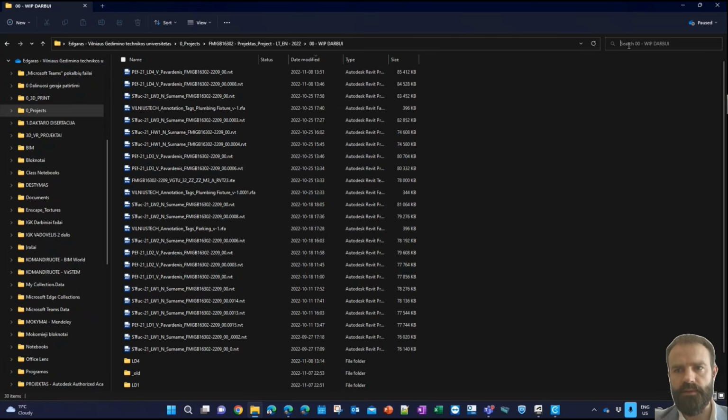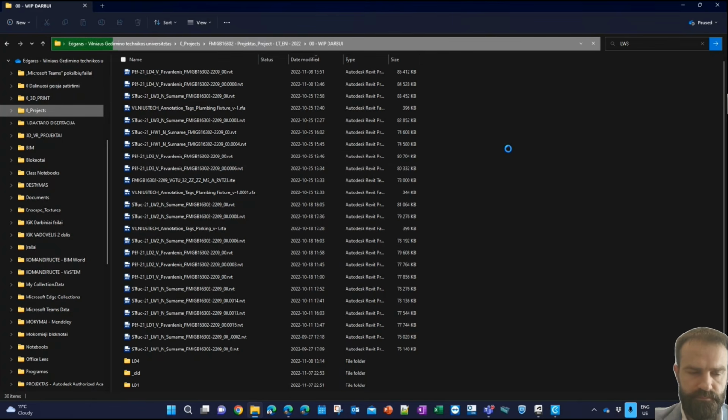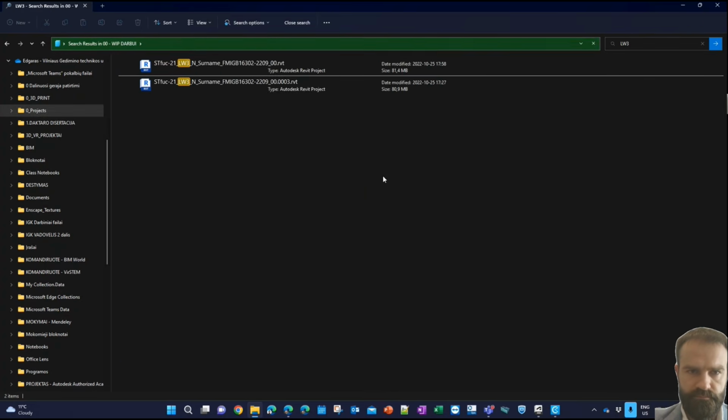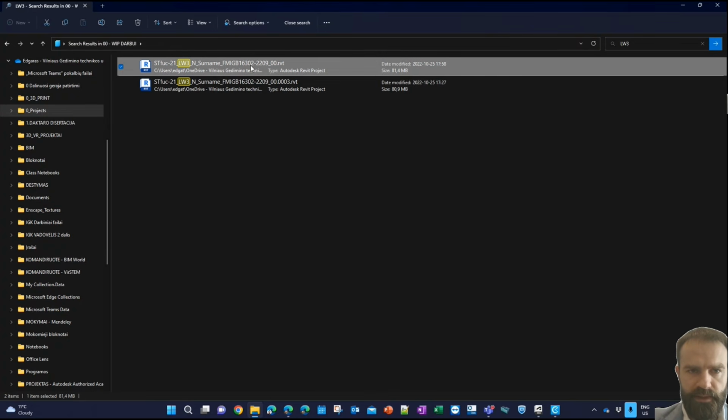So in here, let's see the latest lab work number 3. Okay, so this one is the backup version and this is the main file. So I will need to work with this file.